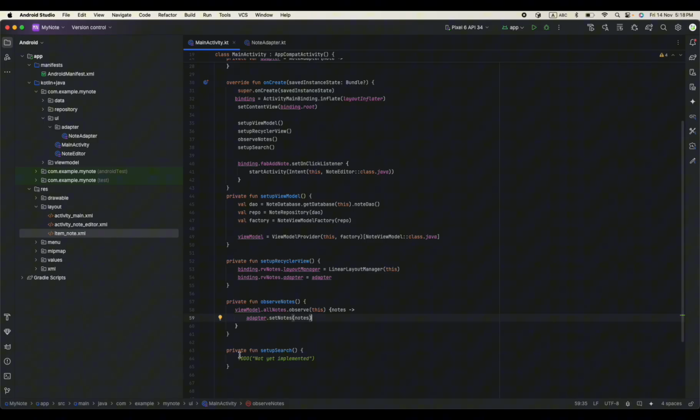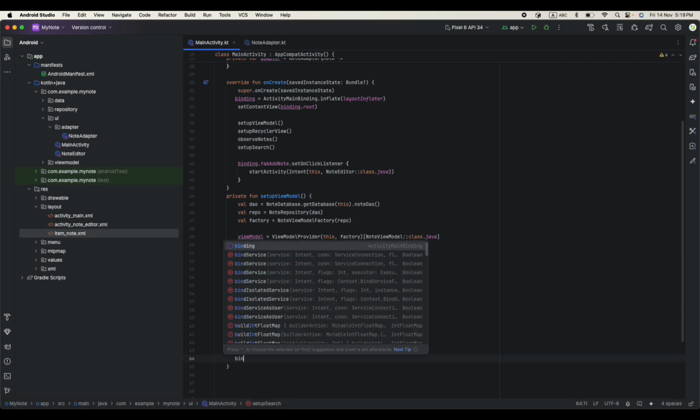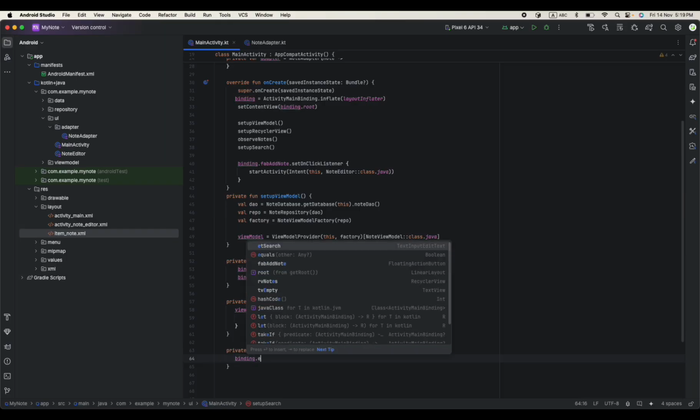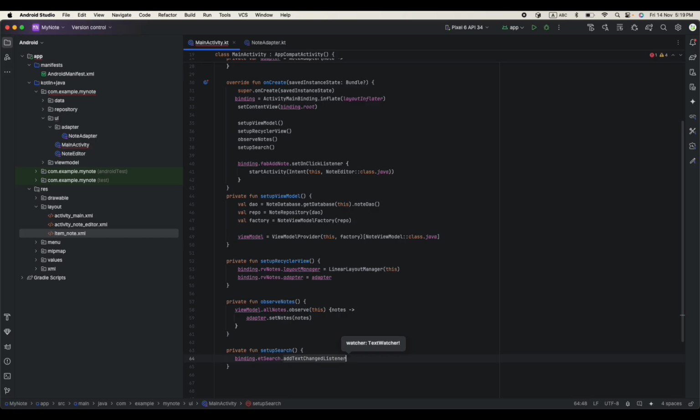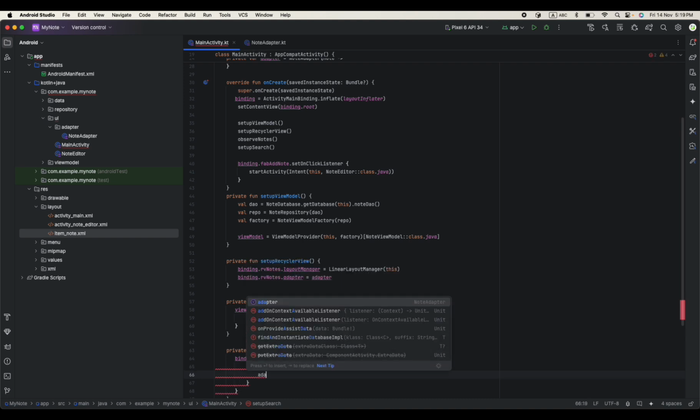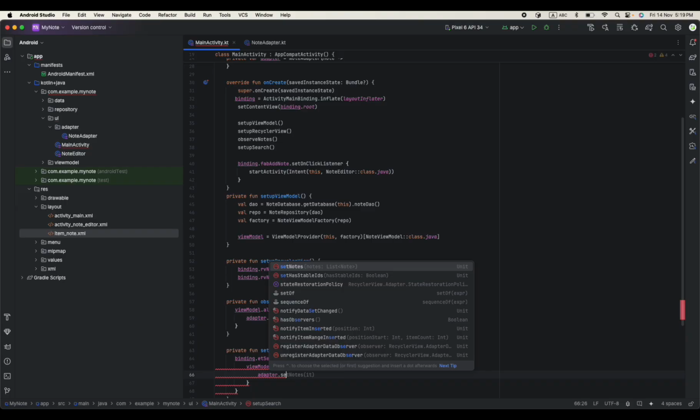Okay, now let's go to the search part. In the search, we say binding.etSearch.addTextChangedListener, and in here we grab the text from the text change listener, and then we say viewModel.searchNodes with text.toString(), and we just say observe this, and this observe should have adapter.setNodes(it).